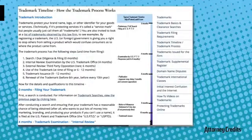And then what comes back, let's go back to our timeline. If you remember the timeline from the beginning, that's over here. That took us through searching, that took us through filing, and now we are up to examination. In the remaining few minutes, I will go through a little bit of examination, and we will stop there.